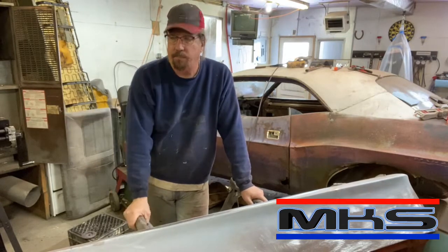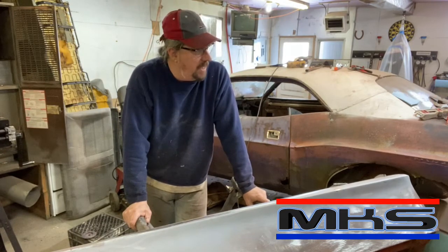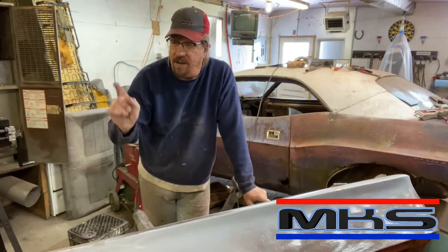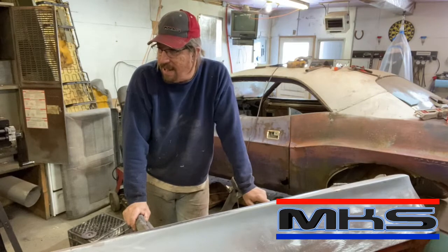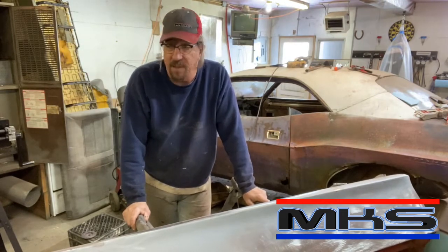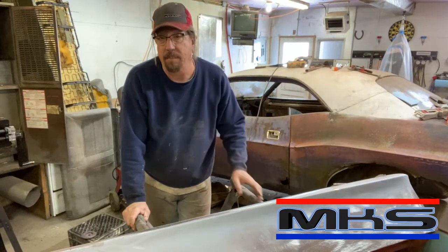Also, the Oakland. There's going to be another episode coming on that soon. I've been working on the oil pan screens, figuring out what I need to order to get that oil pan screens fixed. We'll show you what that means. I've got to adjust the valves yet, so we'll get Dad back out here maybe and teach him how to adjust valves on a '26 Oakland. So you can look forward to that, Dad, if you're watching this. So that hopefully will be happening here in the next week or so as well. We're just about ready to put the head back on, get the timing chain back on, but we've got to get that oil pan fixed so we can get it back on the bottom of that engine.